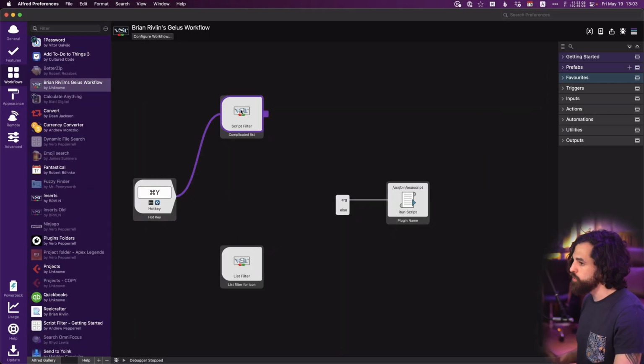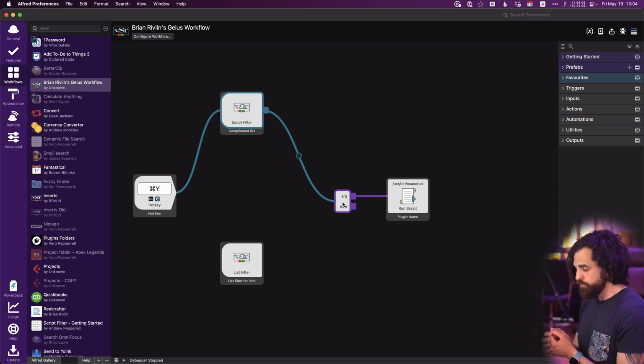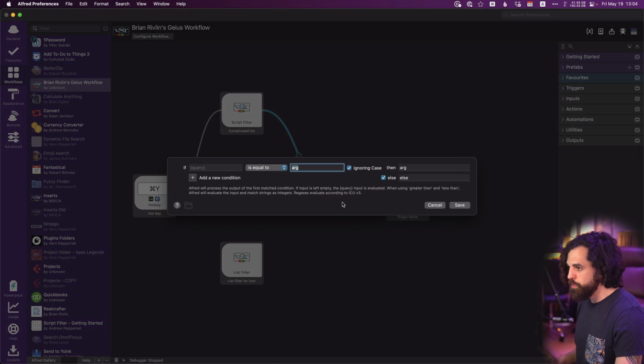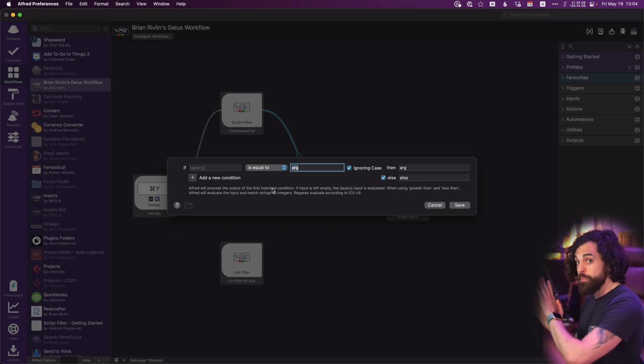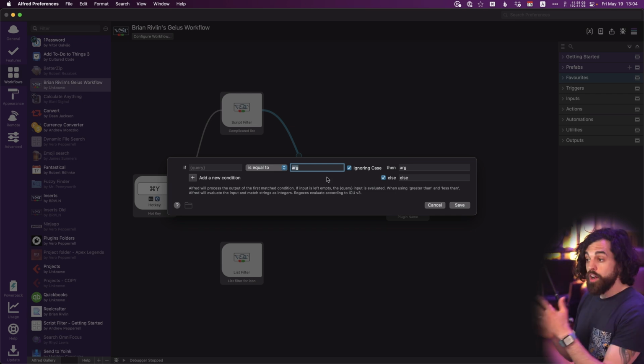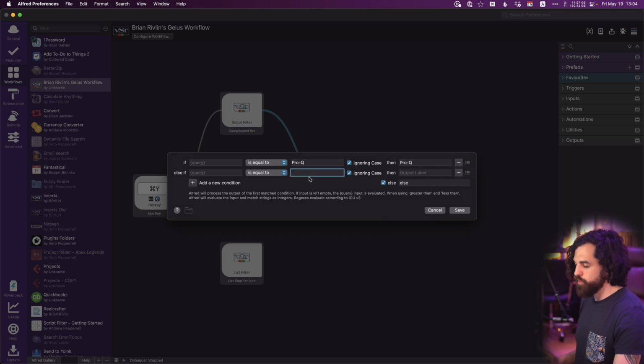What we want to do, if you chose the simple list or the complicated list, it's all the same. You're connecting your list to this little junction box. And this is where the arguments that we had before come into play. So let's go ahead and double click on this little junction box. And basically, this is where it takes the arguments and spits it out to the next step and final step in Alfred. Our argument for the first item was Pro Q. So we're going to do Pro Q, then Pro Q. Once we have more items, we're going to just add them. So for the simple list, if it was 1176 Rev A, then 1176 Rev A.